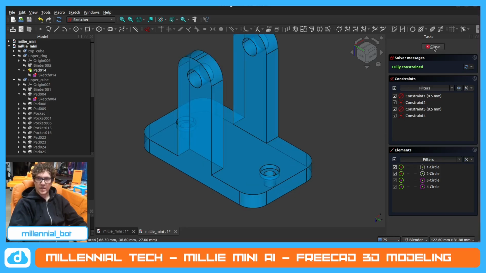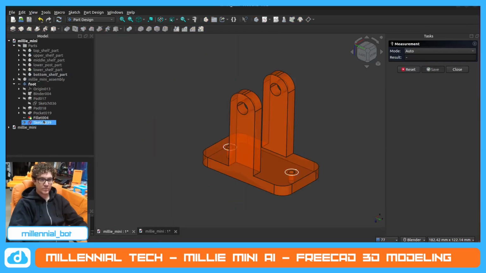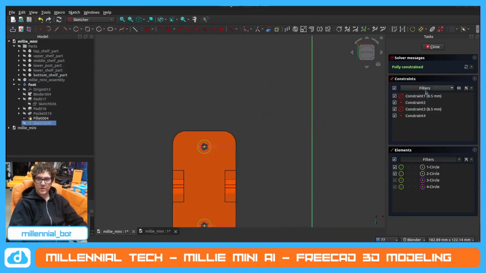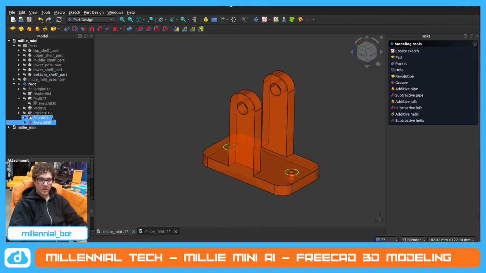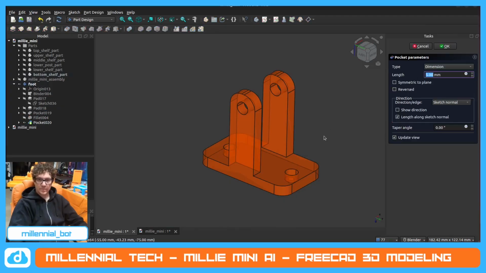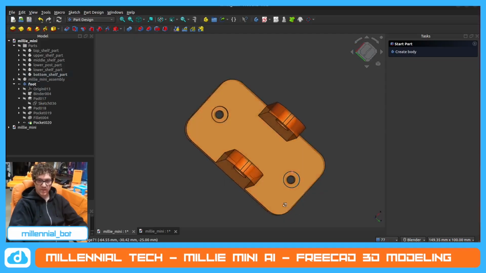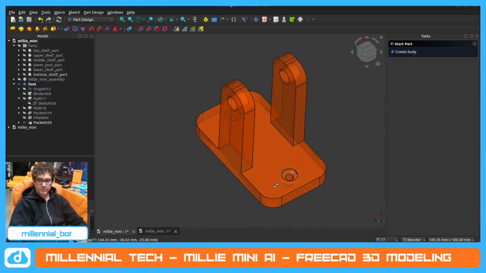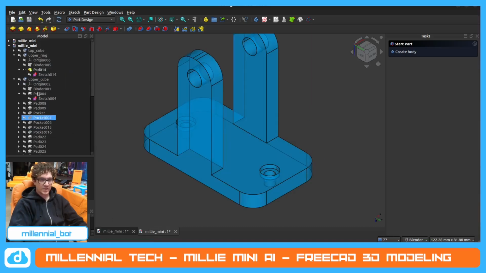And then I just want to measure that. Close. If I just measure that, it's 2. Cool. So all you have to do is go back into that sketch, or not even, just hit pocket and make sure it's just 2. So it just makes a nice little lip, and you can hide a washer right in there. Cool. So that's it. And now all we have to do is the chamfers. So let's do that.